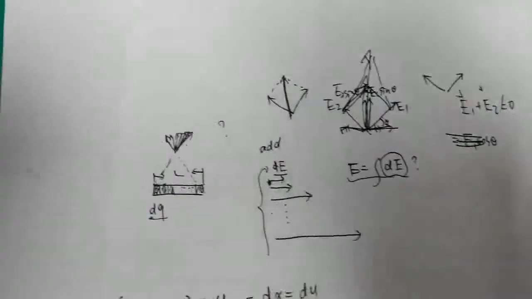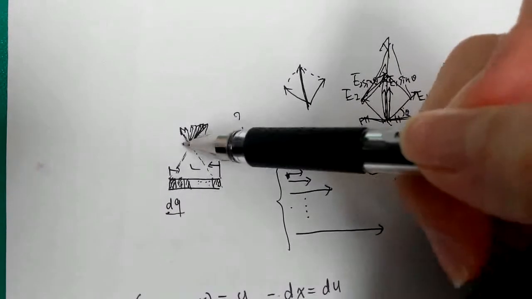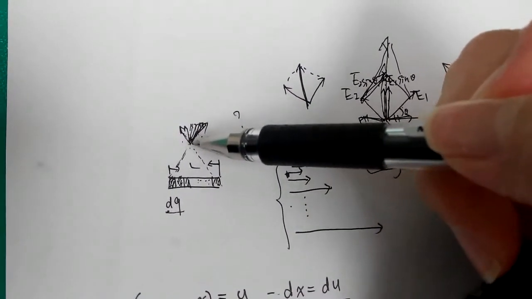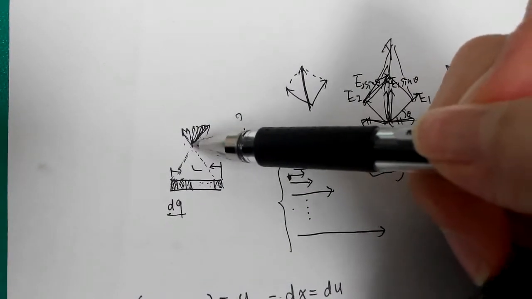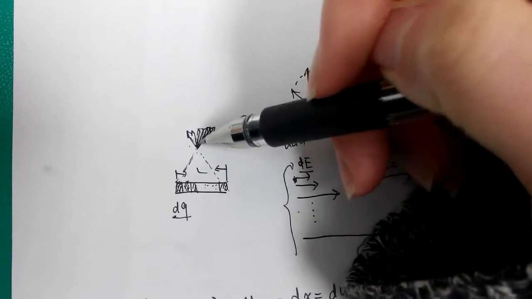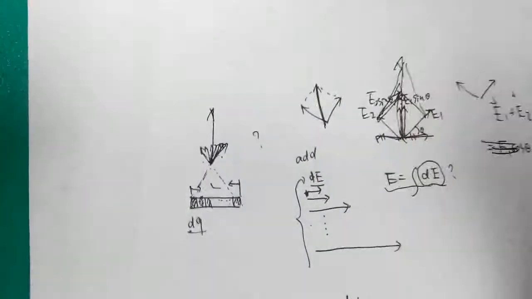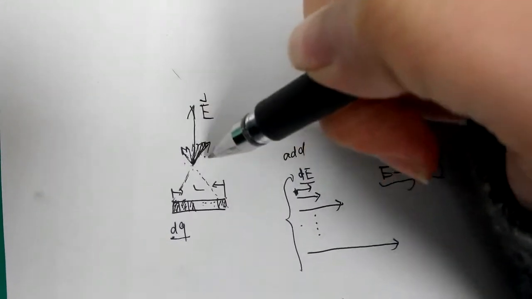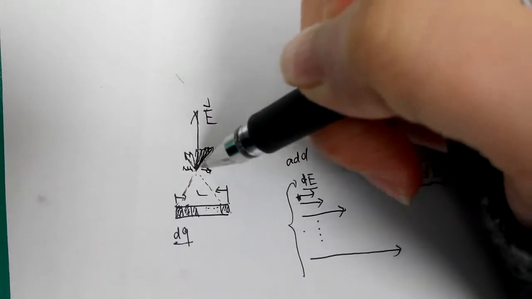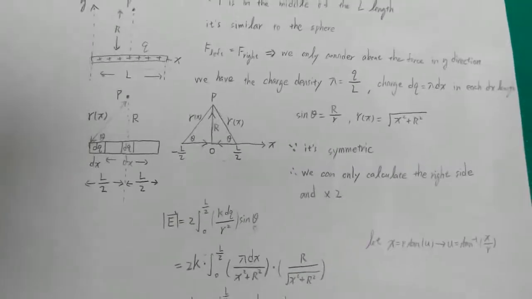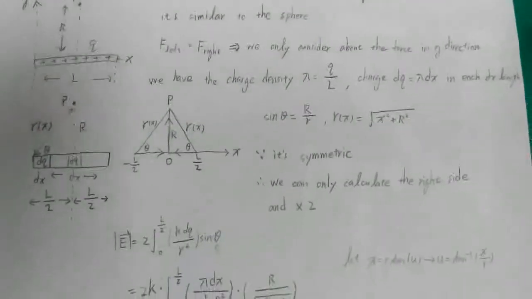So here as well, you have lots of them, and you will see the horizontal components will be cancelled out. So the total electric field direction will be along this direction. So this is the total E, because all of the horizontal will be cancelled out. Okay, once you know this, then everything will get very easy and will be the same as the previous problem.